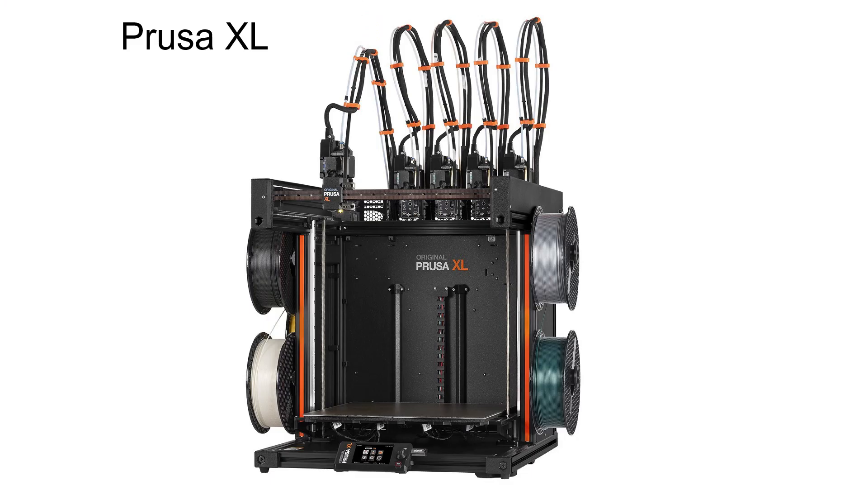Lastly, there is the Prusa XL factor. I have been one of the many people waiting for a Prusa XL for over a year now. As you can guess from the name, it has a huge build volume — 360mm cubed — which is sufficient for even the largest feet. It employs tool changer technology, and has some big advantages over using a single nozzle in multi-material systems. Specifically, using filament with different properties works seamlessly, whereas managing this through a single nozzle creates a lot of headache. For instance, you don't have to waste time purging filament. Furthermore, flexible materials can be used in multi-material systems with a tool changer, whereas in the AMS or MMU they are likely to result in a jam. So if you are interested in 3D printing multi-color soles or entire shoes, a tool changer is the best way to go.